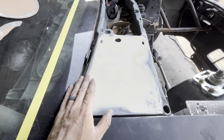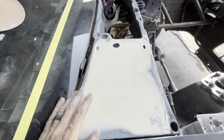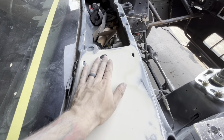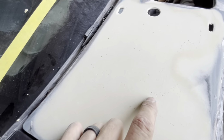So basically it's air bubbles inside your filler. It just creates a little tiny pinhole structurally. There's nothing wrong with it. You just have to deal with your pinholes. So you put dolphin glaze over all that. Dolphin glaze fills in pinholes. Most everybody that does body work gets pinholes.